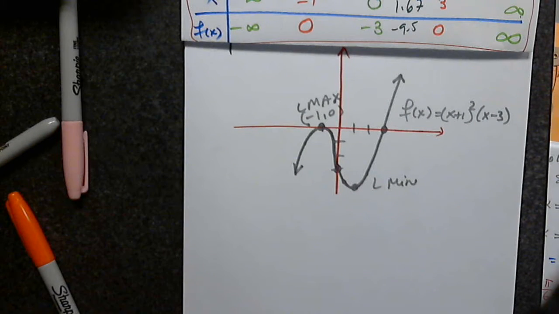Say it again. Second and calc, yes. So we go to second and calc, and we choose the minimum, number 3. And I have to give a left bound of 0, enter, a right bound of 3, enter. I see that I have those limits here. I want the calculator to find the minimum between x equals 0 and x equals 3, and it will give me that. I don't want to guess, so no guess. Enter, and it gives me 1.67 and negative 9.5.